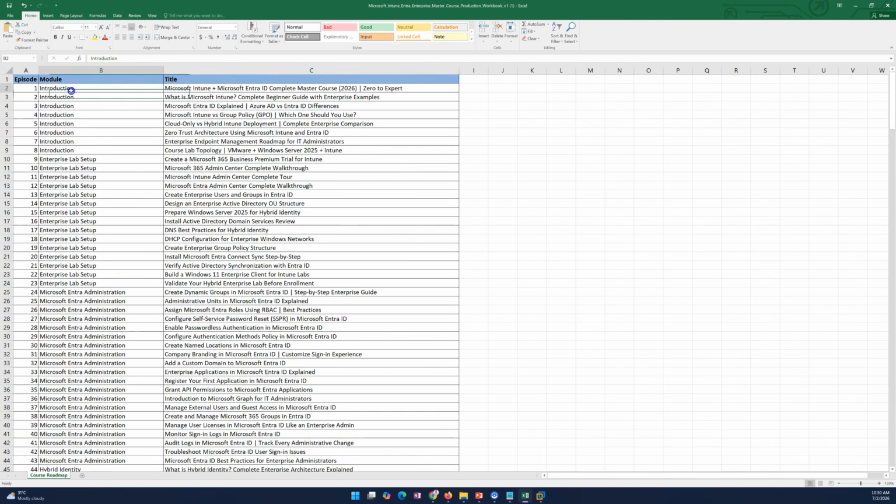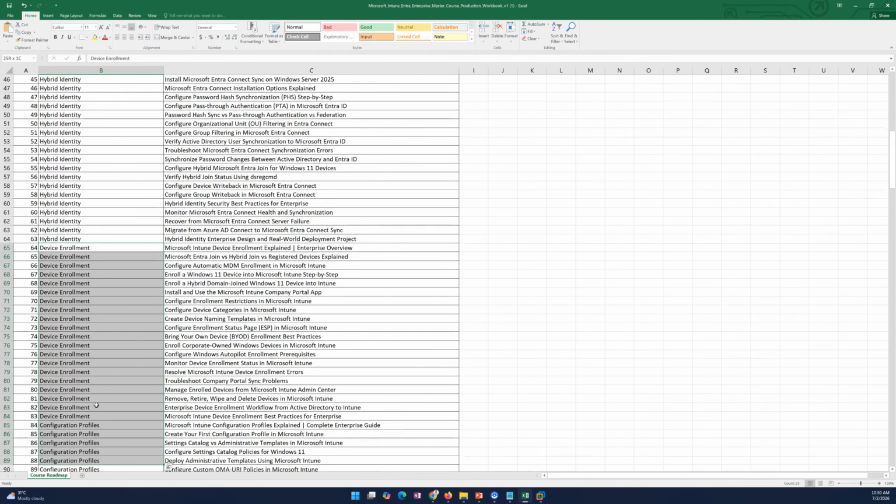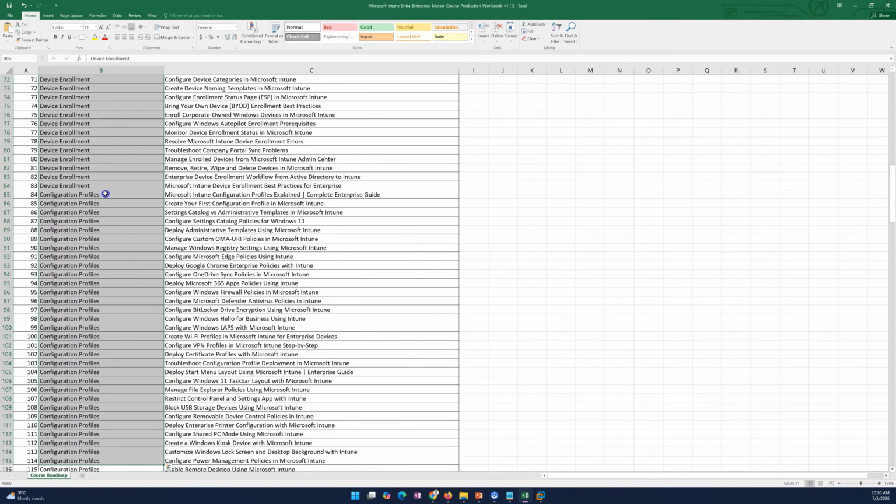If you see, first the introduction to the course, then we are going to discuss what is Microsoft Intune and what is Entra ID, and then we are going to set up our lab infrastructure, where we are going to install Active Directory, DNS, DHCP, everything. Then we are going to have our Microsoft Entra administration, and then we are going to configure our hybrid identity. Then we are going to work on device enrollment and configuration profiles.